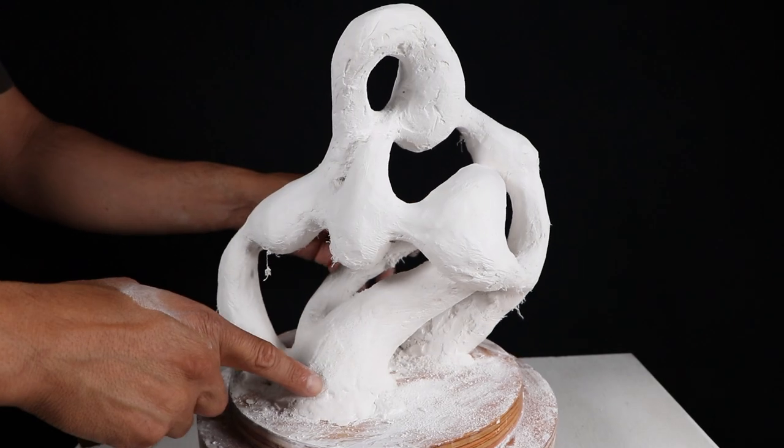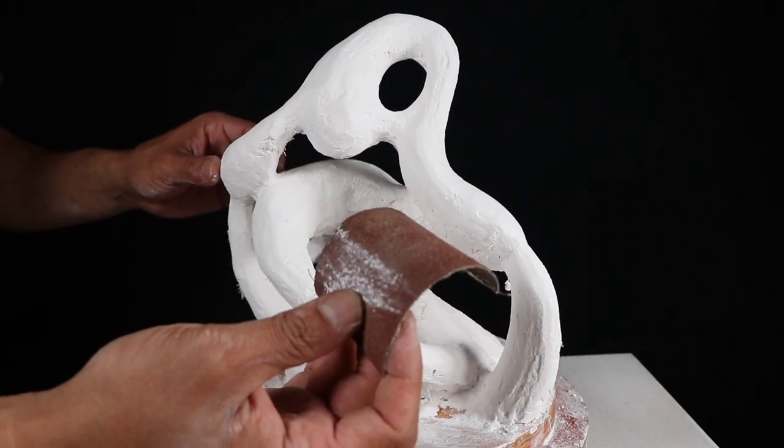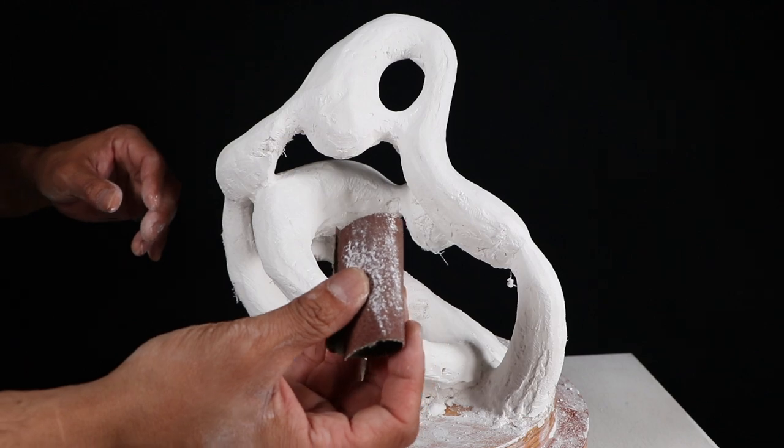After I've done some filing, roughed it around, I'm going to now switch to my rough, coarse sandpaper.